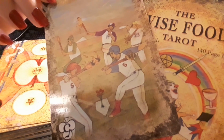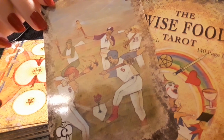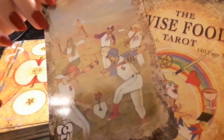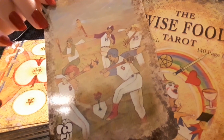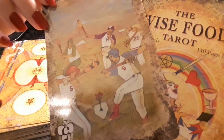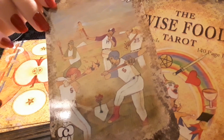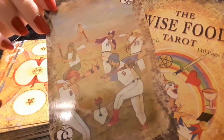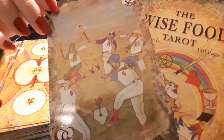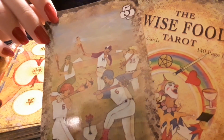They sabotage each other until they realize that they are similar and possess the same passion for the same game. You may be feeling conflict in your environment because you are not the same person you used to be. This is a time of simultaneous determination and immobilization. This card may also signify ideas that are being challenged through an energetic exchange or a positive result emerging from feuding for the common good.